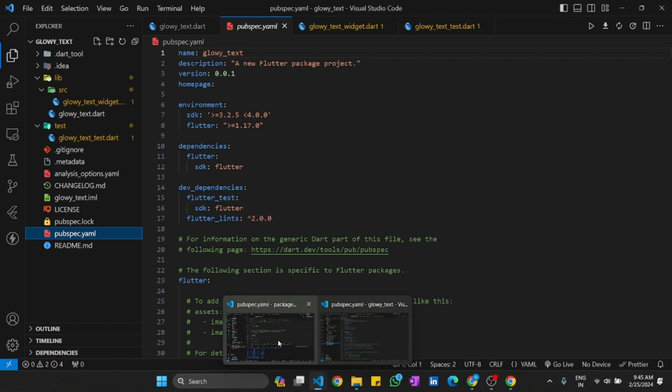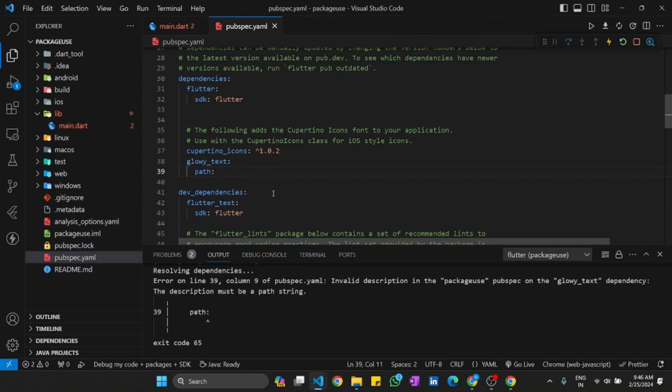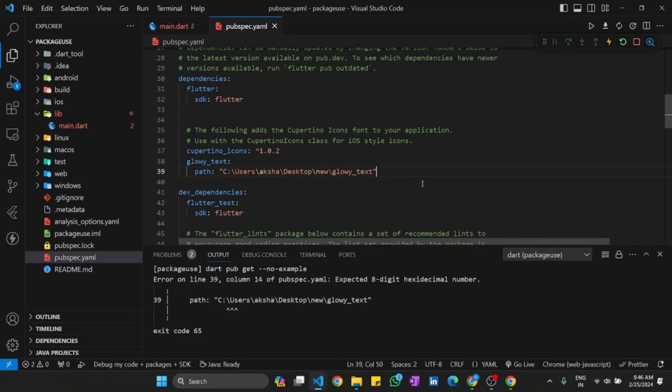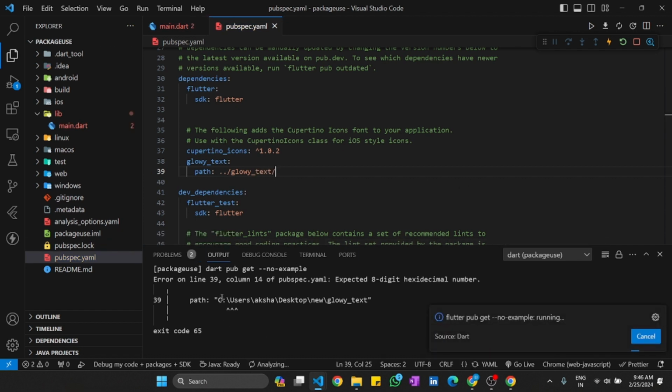It is a package. So we have to import it in our main project. But this is not the correct format to give the path. So as we know, it is in its parent folder. So we'll just add the relative path of it by this. You can import that package glowy text, and done. Now we will check in the output whether our package is imported or not.